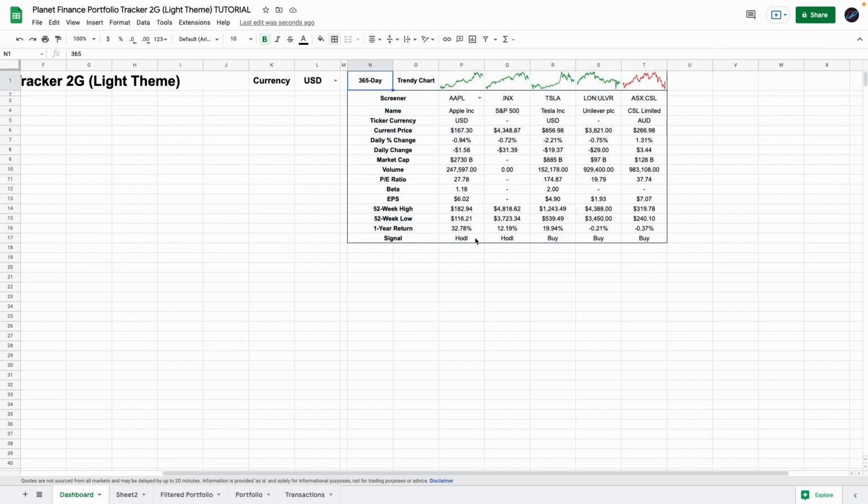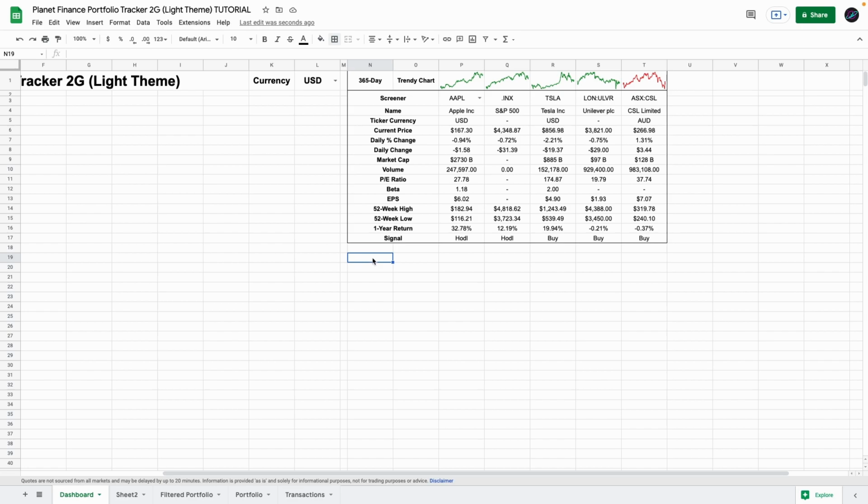One more little caveat about the formula for the signal. Feel free to change the sell and the buy factors. If your investment strategy is different, you might have more risk or lower risk. So you can play around with these percentages with 50% and 85% to see what best fits your strategy. But I just use these numbers as a neutral strategy.